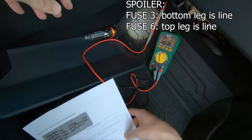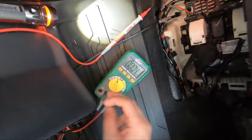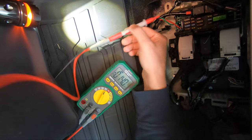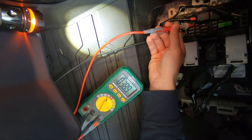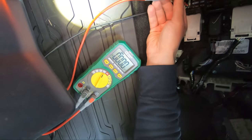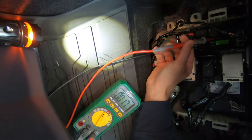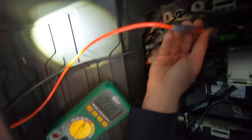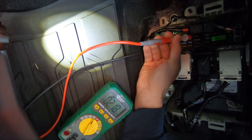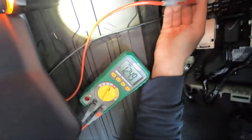Let's give that a shot. I got my multimeter here. We're on DC voltage. I got the ground connected. And just to show you, this is number 3. We're showing no voltage with ignition off. And let's see, number 6 up here. Also no voltage. But for example, other fuses here are constant battery. They're showing 12.5 or so.